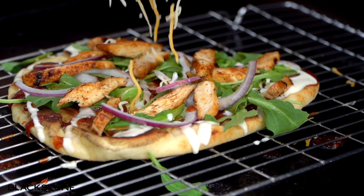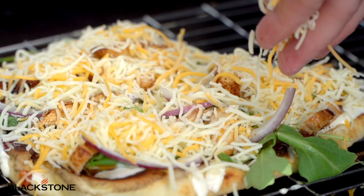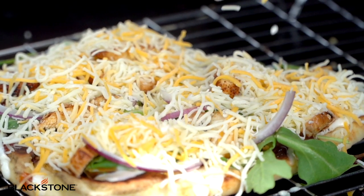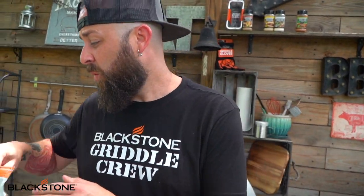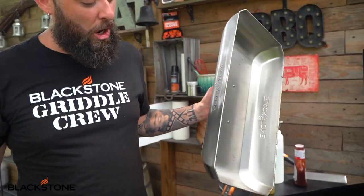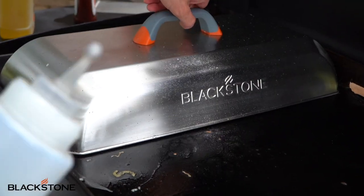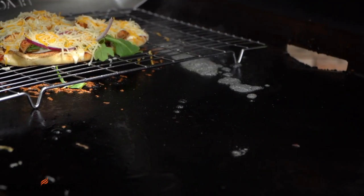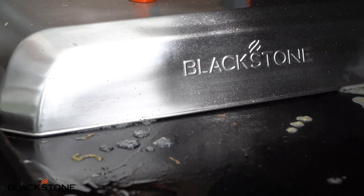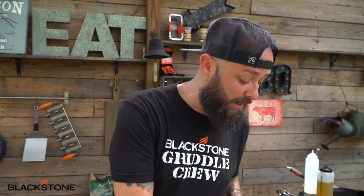I love the flavor of grating your own, but sometimes the convenience of pre-grated is just convenient. So this is really easy to do. Now we are going to dome it and steam it — we're going to use our extra large basting dome. Let me grab some water — squirt some back in the corner, give that just a couple moments. Your cheese is going to melt fast, efficient and quick. You won't have to wait long, your guests won't have to wait long.